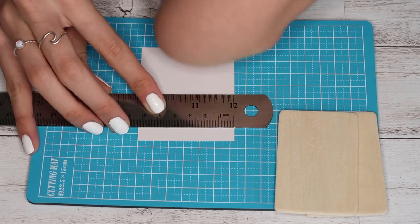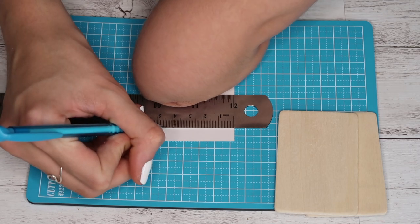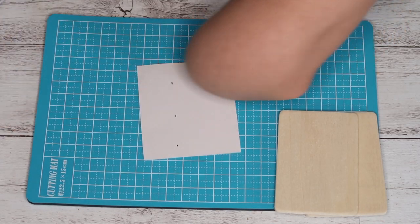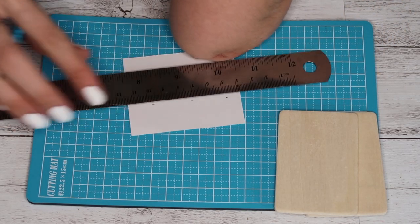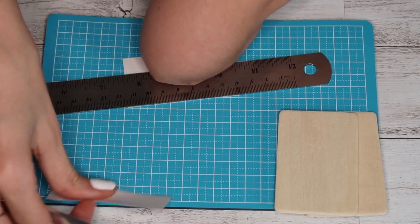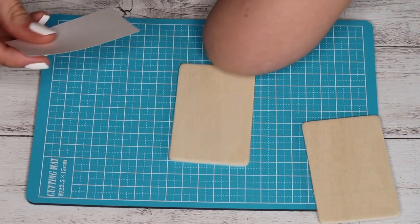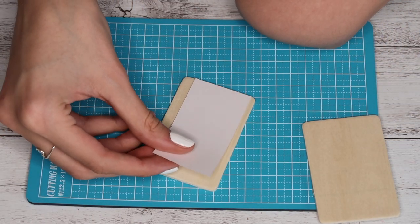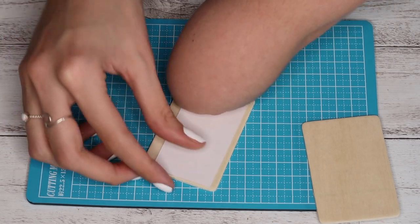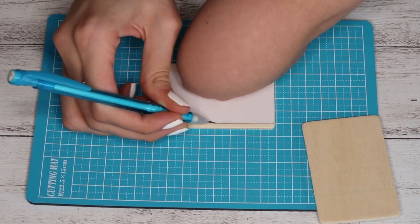So first, I'm going to start by making my bed template. So this is just going to be how big my two different bunks are going to be. You can really make this any size that you want. So I'm just going to cut my template to the size that I want it, and I'm going to trace that template onto my pieces of wood. So I'm going to do this on both of my pieces of wood.